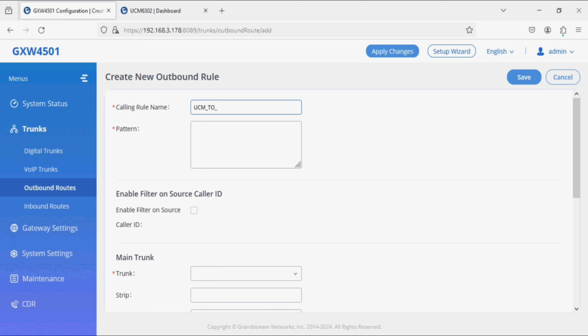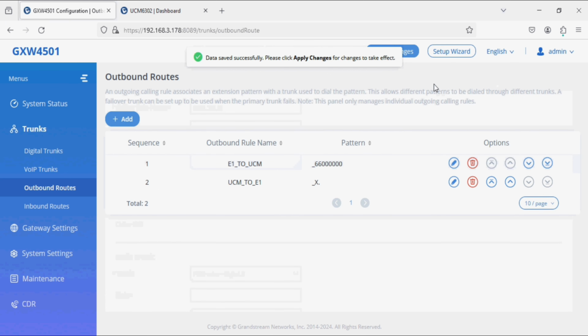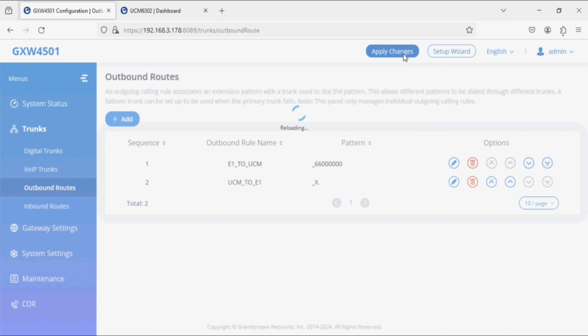I'm giving the name UCM to E1 and entering the same pattern X dot. Now selecting trunk digital 1 and saving. Now the configuration on the gateway side is done. There is nothing to change.